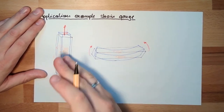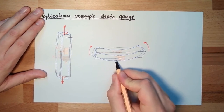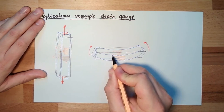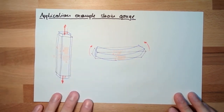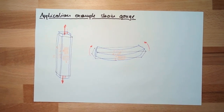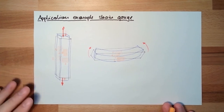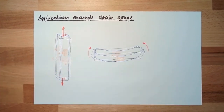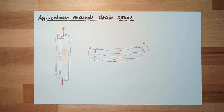And if I really want to have a full bridge, then I will simply glue here four, and on the back side also three. Okay? Clear. I can do this because I know in which direction the maximum strains, the maximum stresses are. I can even do it on tension rods.